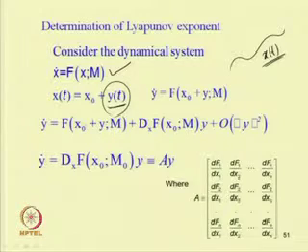So, let us perturb this flow by using this y(t). If you are perturbing this, we should know how this perturbation will expand or contract, and depending on that we can find the Lyapunov exponent. So, we can write this by perturbing this equation: y dot equal to A y.